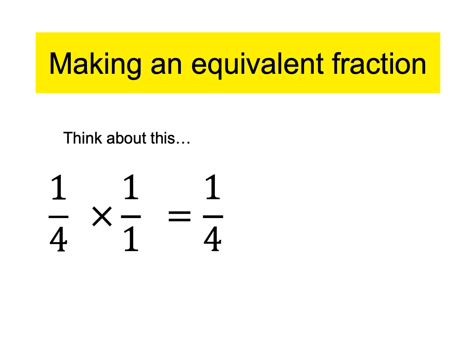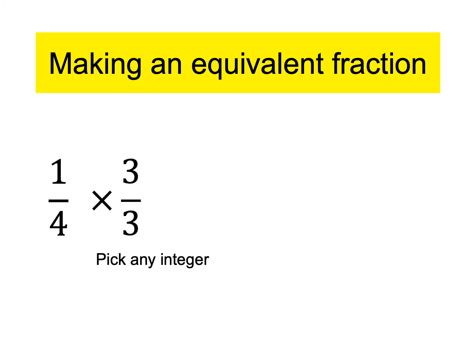We're going to use this specific idea here to make an equivalent fraction. So I'll take any fraction, 1/4 again, but this time instead of multiplying by 1 over 1, I'm going to pick a positive integer. I know that says pick any integer, but it's got to be a positive integer. Pick a positive integer, for instance 3, and write 3 over 3. 3 divided by 3, well, that's just 1, right? So that's the same as multiplying a fraction times 1. That's the same thing as multiplying a quarter times 1.